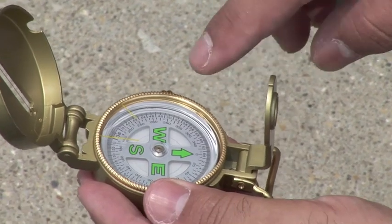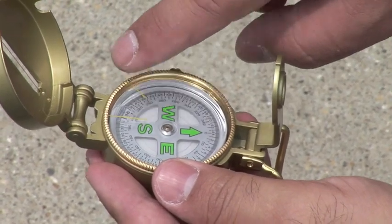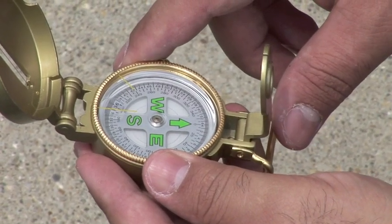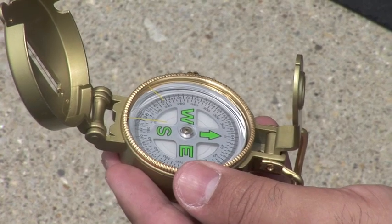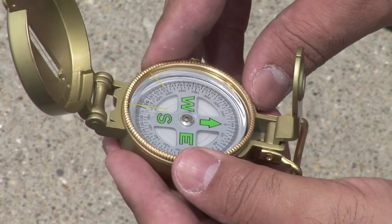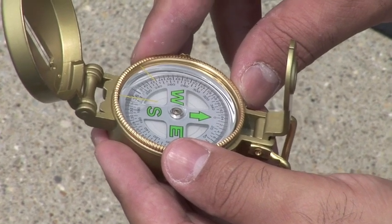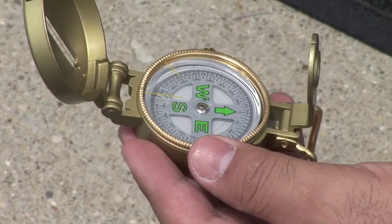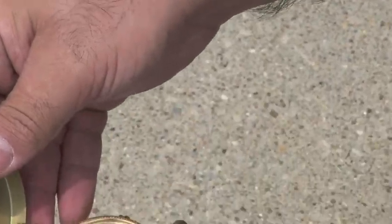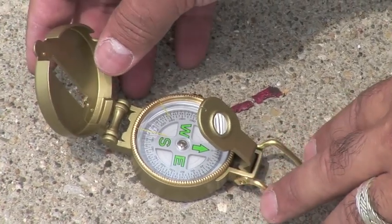Keep in mind the magnetic deviation for your location — always take that into consideration when you want to aim at the true south or true direction you're heading. Usually the arrow points to north and as you can see the S is to south. In satellite installation or solar panel installations, you're always aiming at south in the northern hemisphere.